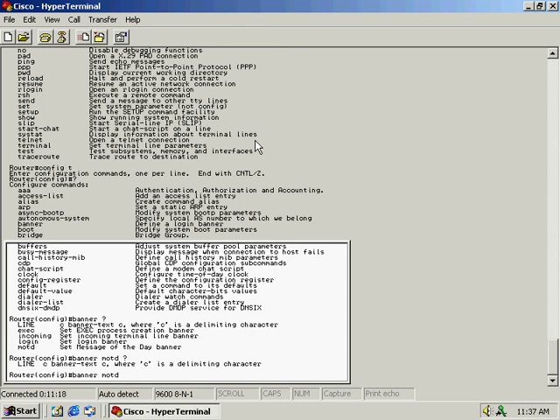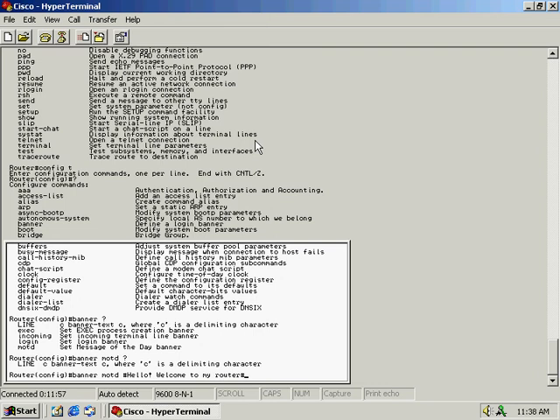Okay, so I'm going to type in pound sign, and now I'm just going to type in the message of the day. Now normally this would be a legal notice, such as a warning that you're about to enter a secure network, and that if you try to violate the security of this network, you'd be in violation of the law. But you can put anything up here you want. You can say, hello, welcome to my router, for instance. Let's go ahead and do that. Hello, welcome to my router. And I'm just going to go ahead and close that off with the other delimiting character.